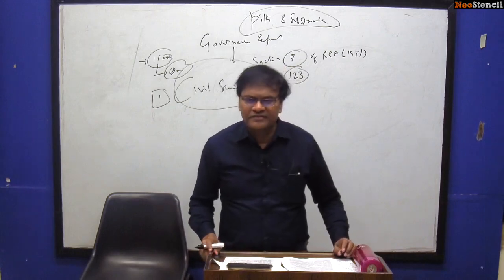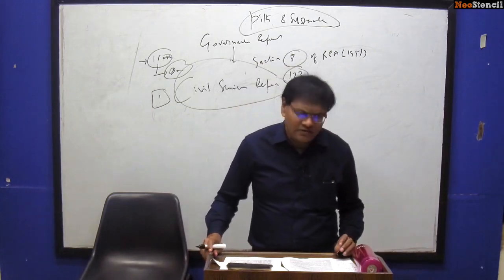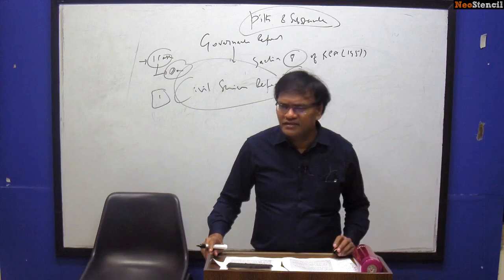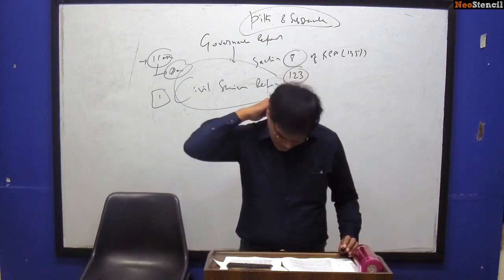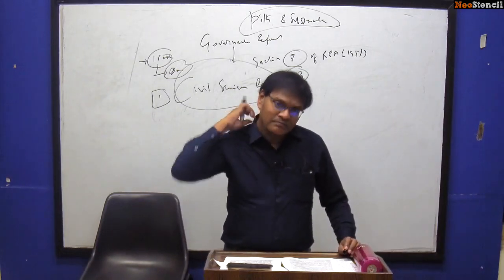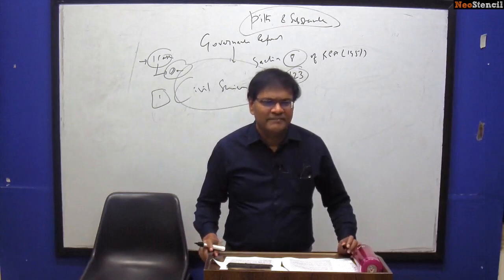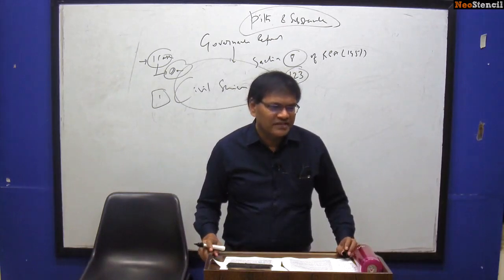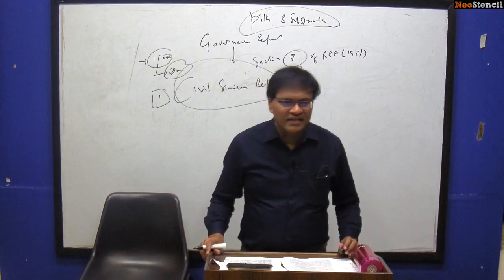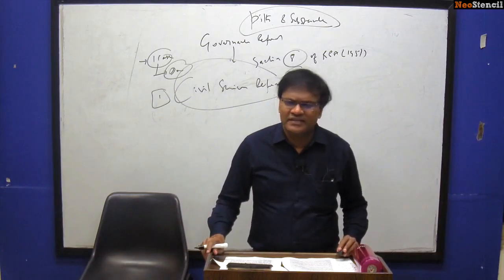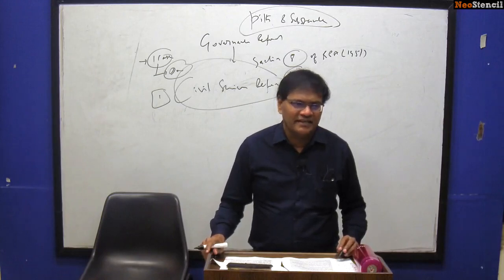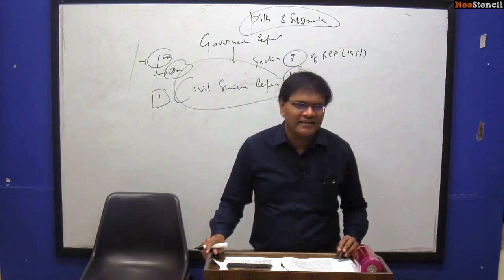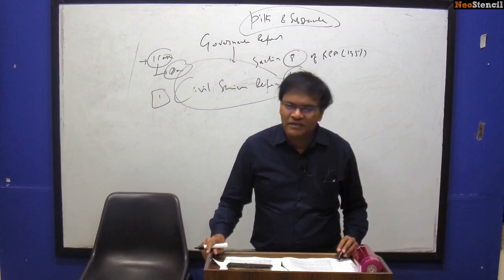After writing all these things, what you have to conclude? You have to conclude by saying that in the true spirit of cooperative federalism, the central government must transfer as many powers to the state governments as possible, as suggested by the M.M. Punchhi Commission on Center-State Relations. You have to also say that a one-size-fits-all approach cannot work in a large and diverse country like India. That should be your conclusion.